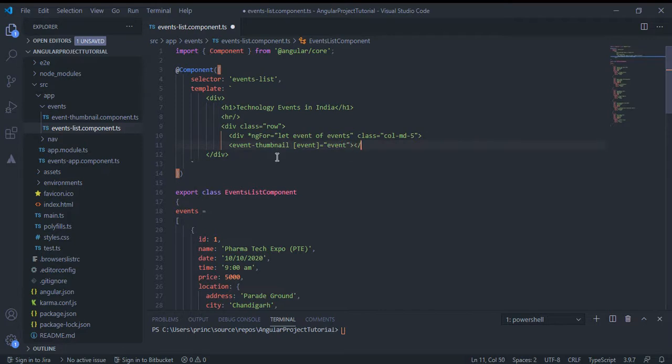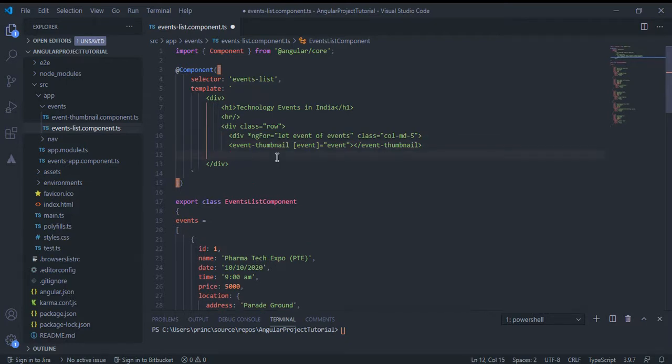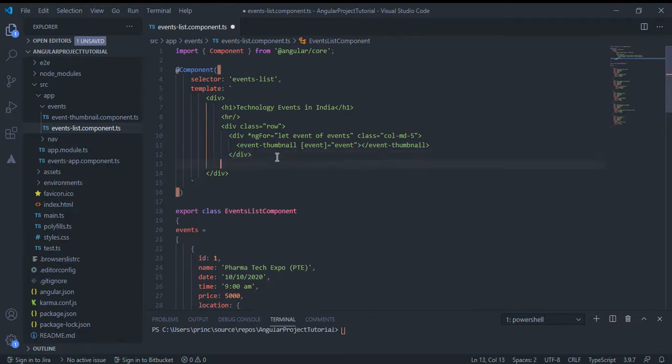So let me complete this and explain to you what I have written over here. This is the end of this div. We have another div to close. I'm saving these changes.